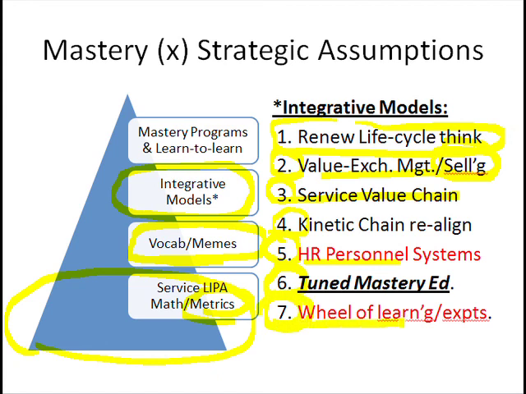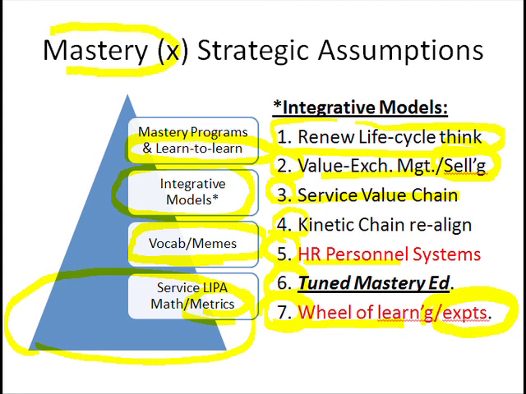That experimentation has to be guided by the wheel of learning, from which we design good, small, cheap experiments. When it comes to what you should learn to become a black-belt warehouse professional, it's all tied up in these things. These integrative models are going to shape the curriculum we come up with so that everybody can do it in a coherent, highly focused, cooperative way to give the customer the best value — and we'll do it at the lowest total cost. The difference between best value and lowest cost is big, fat, sustainable profit margins we can reinvest back in the business. So we don't get to do best practices willy-nilly; it has to be strategically coherent and consistent with where we're all trying to go.